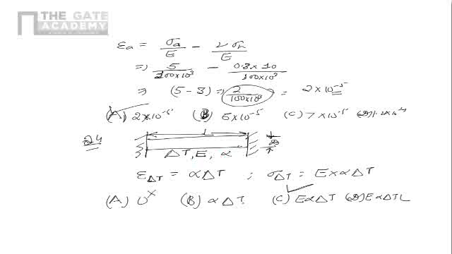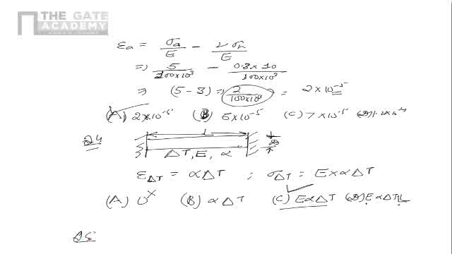Option B is alpha delta T, that is a dimensionless quantity. Obviously that is a wrong answer because it has to have dimensions of stress. So this is also wrong. Option D doesn't have dimensions of stress again. This has dimensions of force per unit length because E and L are multiplied. E has dimensions of stress and L has dimensions of length, so the dimension doesn't match the stress dimension. So obviously the answer is E alpha delta T. Without even solving the problem, we know that the answer is E alpha delta T, which is option C.